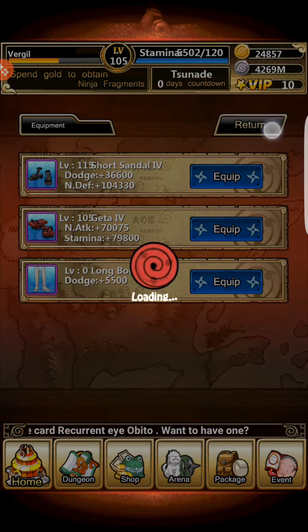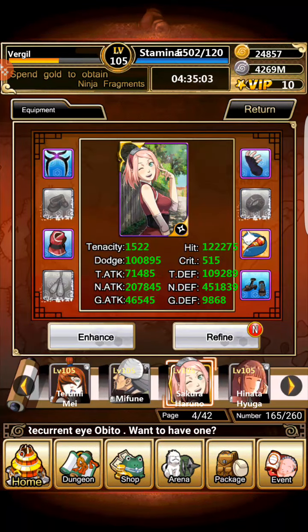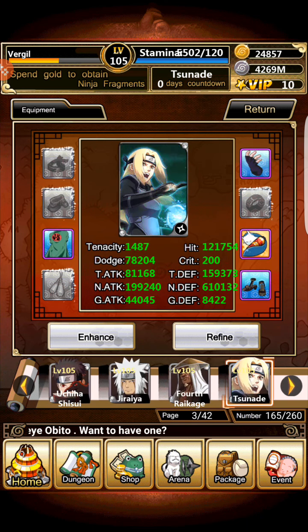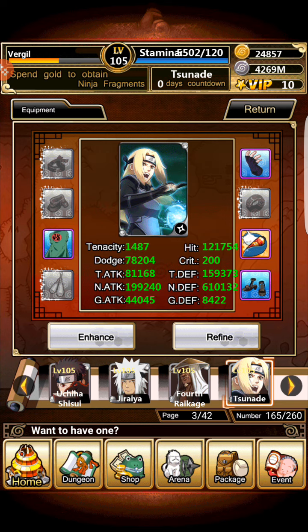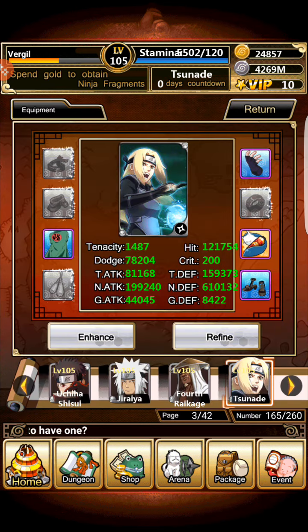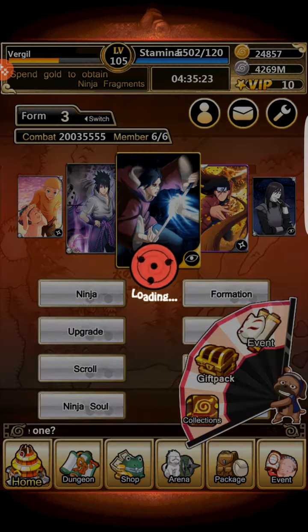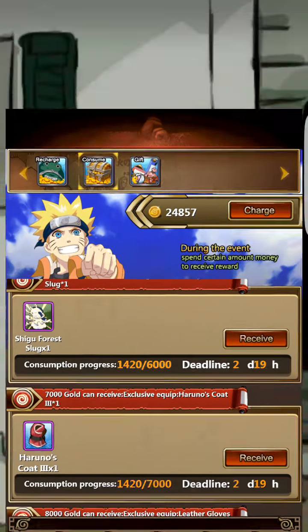And yeah, so I have equipped all of the items to Sakura. Obviously, they're not all at tier 4, but it's all 5 of those. Tsunade has 5 also. The only difference is that she has the first Hokage's necklace as an option, and that she has the Tsunade ninja suit. Otherwise, they are the exact same cards. So yeah, that's really about it.